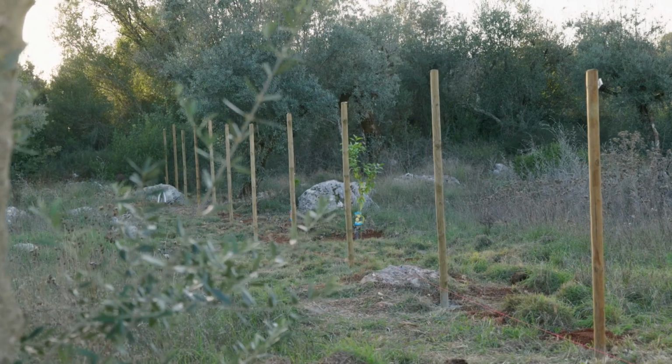I'll be honest, I didn't think we would do that much today. We got most of the poles in. We did run out of concrete, which is why we are going to the city, and because we've done so well, we're going to treat ourselves to sushi. But anyway, this is what we've done today.